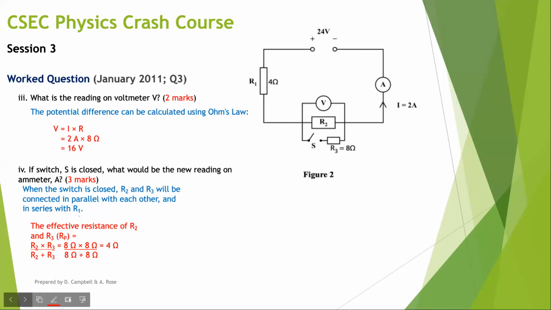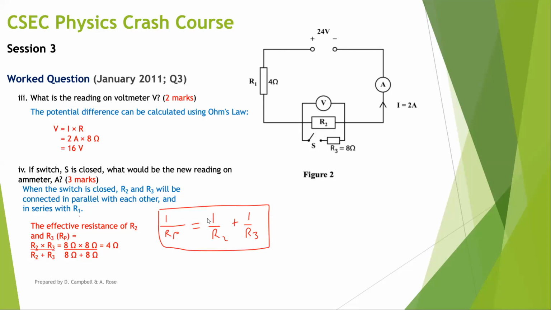All right. You could use the other expression where 1 over RT is equal to 1 over R2 plus 1 over R3. But we'd have to remember that when we work out our answer, we need to find the reciprocal. It's being written on the board, so we can use that relationship as well. This is how we can find the effective resistance in a parallel arrangement. However, if there are two resistors or two components in parallel, you have the option of using the product over the sum, or the product divided by the sum.